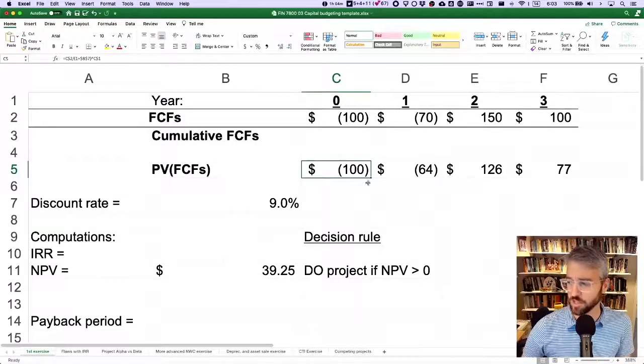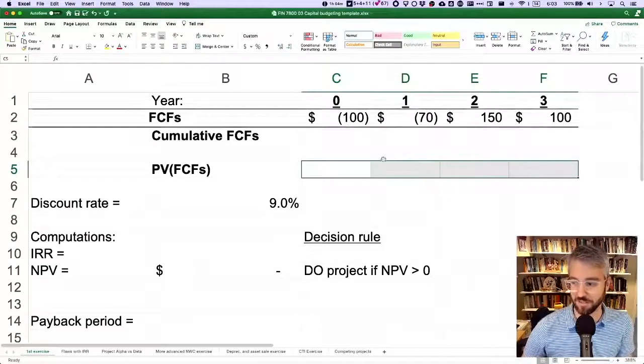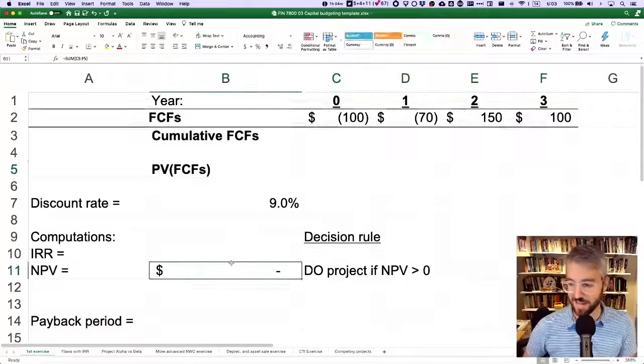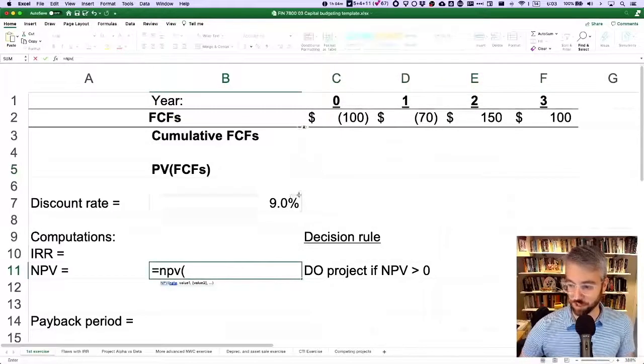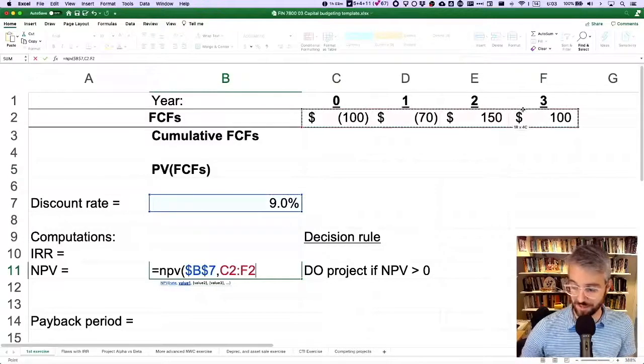Third way of doing this and calculating the NPV would be to not calculate the PVs of the individual cash flows at all, but instead to use Excel's NPV function, which requires us to put in the rate first and then all of the future cash flows. But if I did what I just selected, I'm going to get a problem, the wrong answer, because NPV expects us to start with the cash flows in period 1.